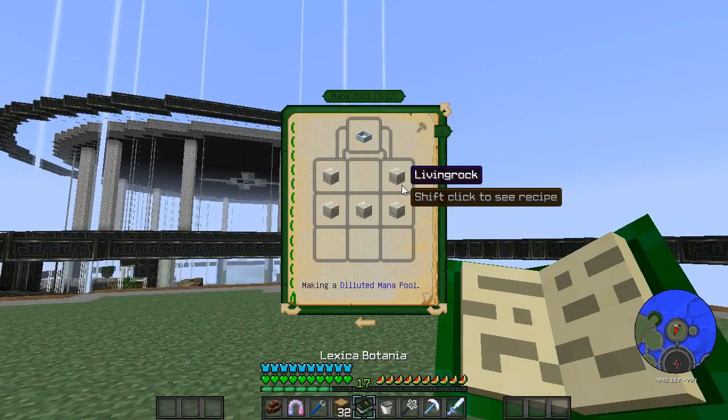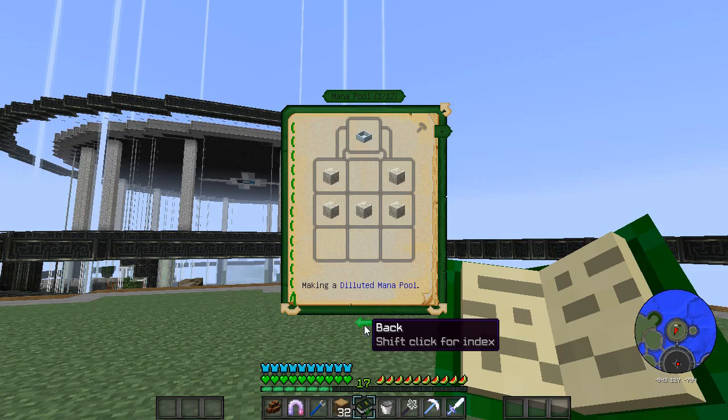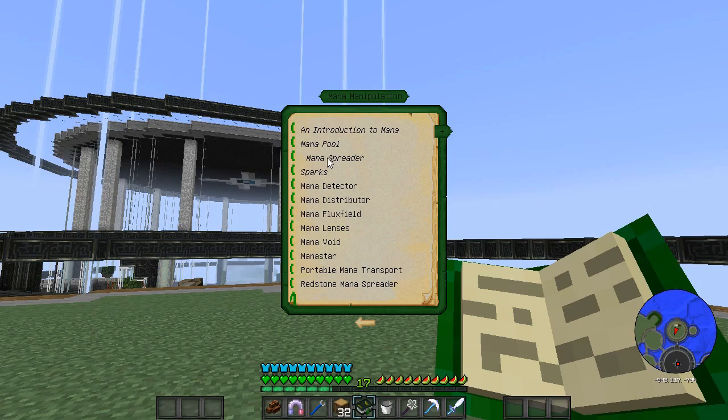Excuse me. But yeah. This thing, the diluted mana pool, this stores liquid mana, I guess, is what it is. And as soon as we make this, we pretty much have to upgrade it to the actual mana pool, not the diluted one, because this one doesn't hold very much mana. So that's something we got to get into.